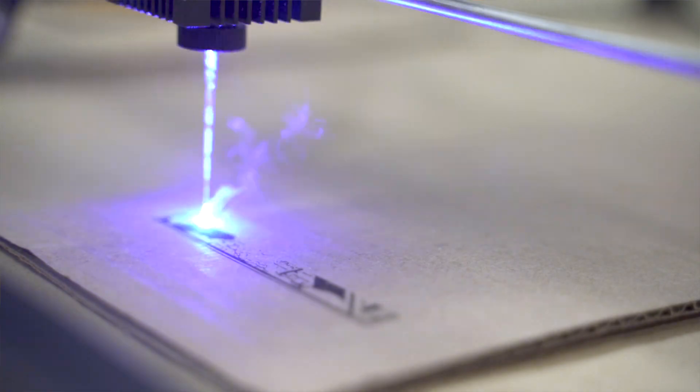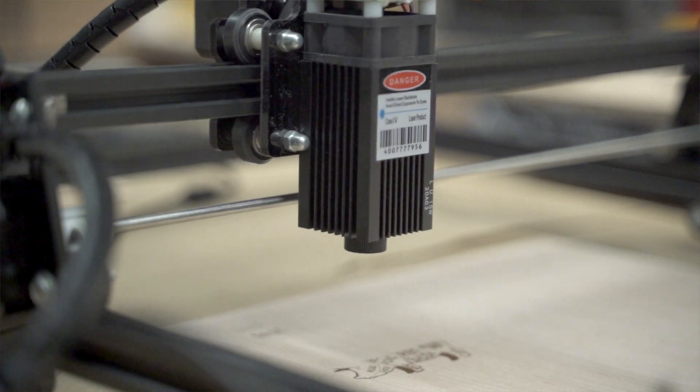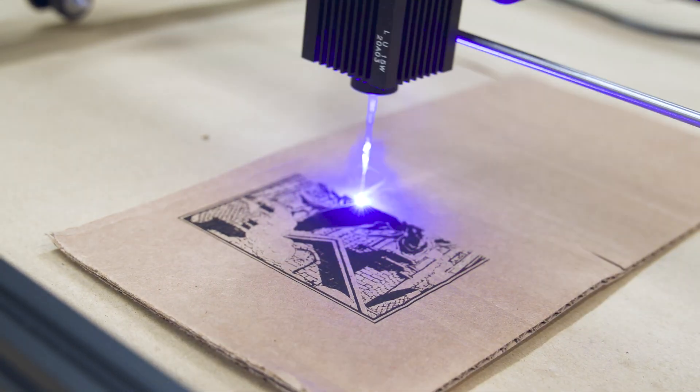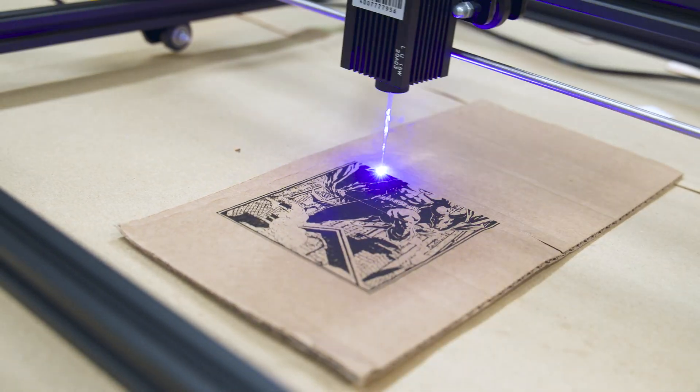Speaking of seeing the beam, let me talk about some of the safety features. On the good side, just like with the smaller version, if you actually bump this laser while it's running, it's going to cut the beam off. When I was running it on the PC, the PC would actually go to sleep during a long engrave, and when it saw it was no longer receiving a signal, the laser stopped firing. But that brings me to probably the biggest drawback on machines like this — there's no enclosure. With other lasers I've covered, like the 50 watt laser or the Full Spectrum Muse, those are full enclosures. This is way less power, but the laser is still dangerous. If you touch it you're going to get hurt; if it bounces off material it's going to hit your eye.